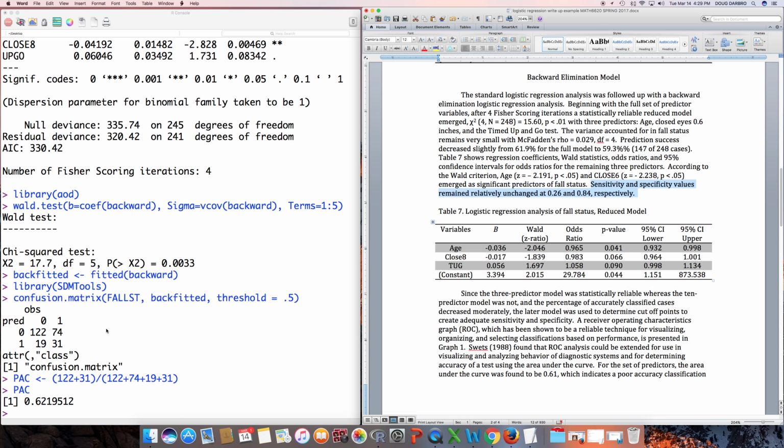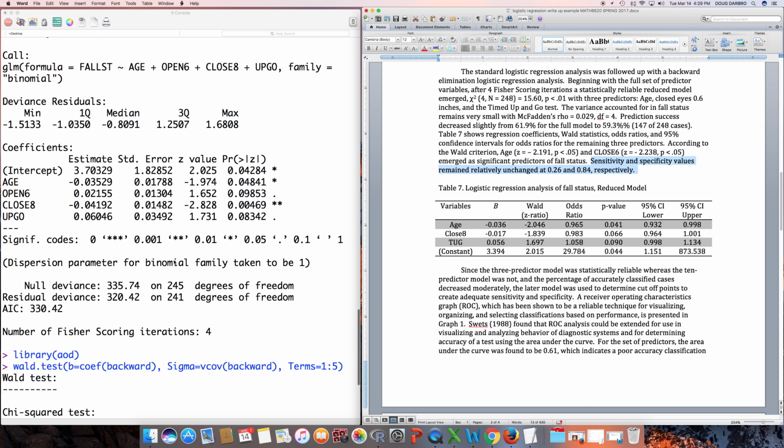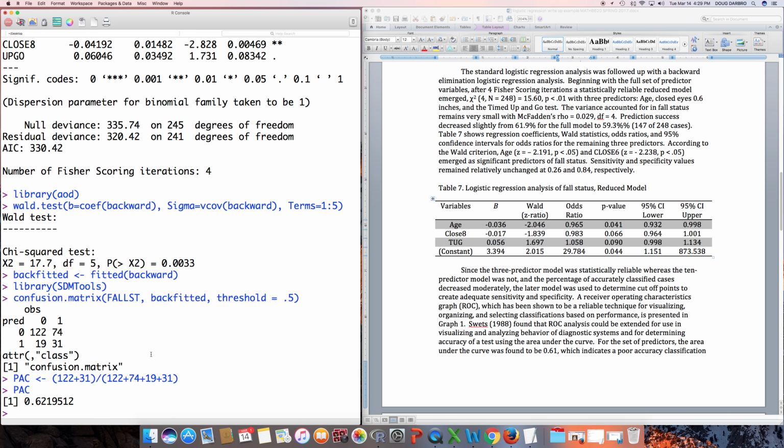And you can do that. I'm not going to do that because you guys should be pros at that by now. So guys, again, the Wald beta is going to come from your estimate. The Wald z ratio is going to come from the z value. The odds ratio, how are we going to do that? Well, we're going to do it just like we did before. In fact, I can go back up and get that right there.